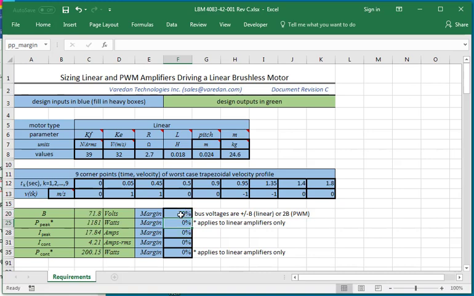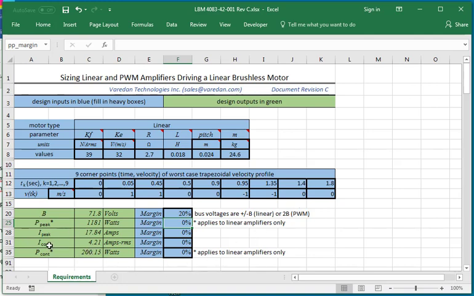We typically use, say, 20%. And so the voltage for a linear amplifier would be plus minus 71.8 volts on the buses. For a PWM amplifier, the bus voltage would be twice that, and the return would be on a ground.